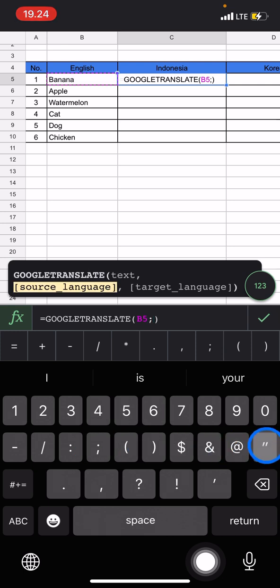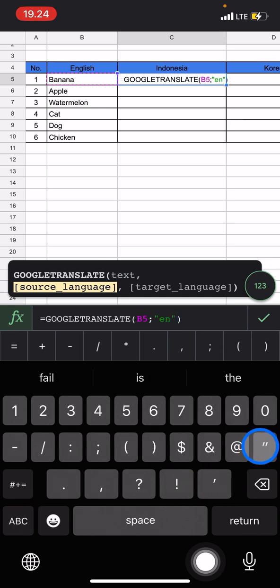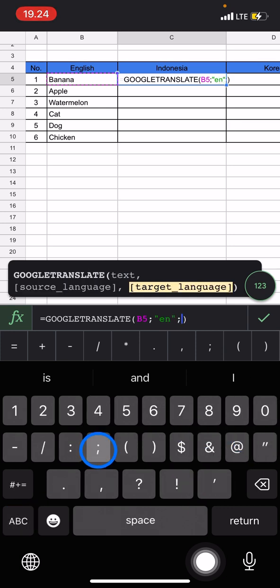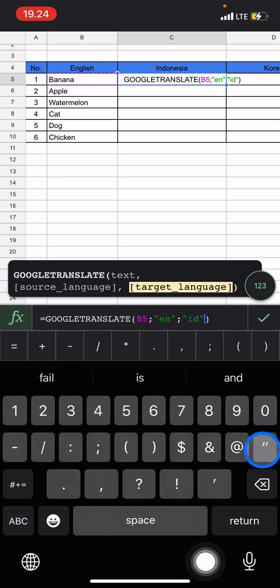Now add the source language you have here. Since it is from English, just type E and N, and then another separator, and I would like to translate it to Indonesian, so I and D, which belongs to Indonesian, and after that just click done.